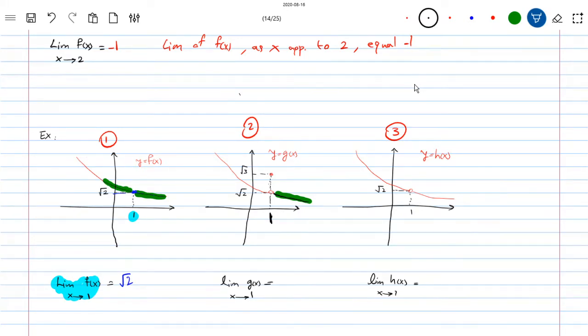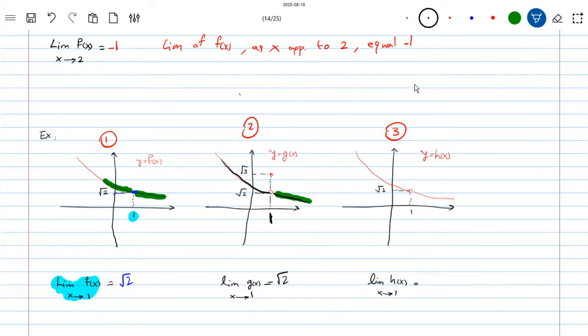I'm not looking at 1. If I move along this curve, what do I expect? It's like assuming that you do not have this information exactly at this point. Ignore this and ask, what do you expect? You expect to get square root of 2. What if I move from the other side? If I move toward the x value of 1, what do I expect? Again, I expect that y value to be square root of 2. Okay, so the limit in this case for the second example is again square root of 2.